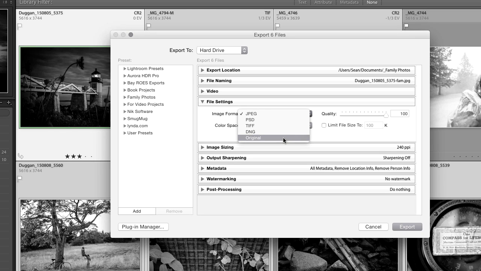In this case, this would be the original raw file, because these are raw files. When you do export in the original format, any Lightroom developed settings that you may have applied are going to be included in a separate XMP sidecar file that Lightroom will create and place in the same folder as the exported raw file.